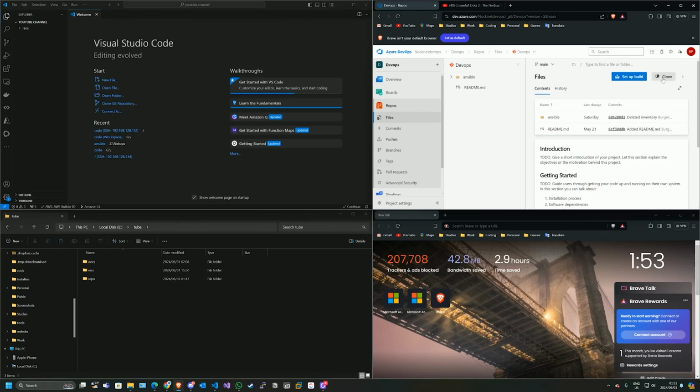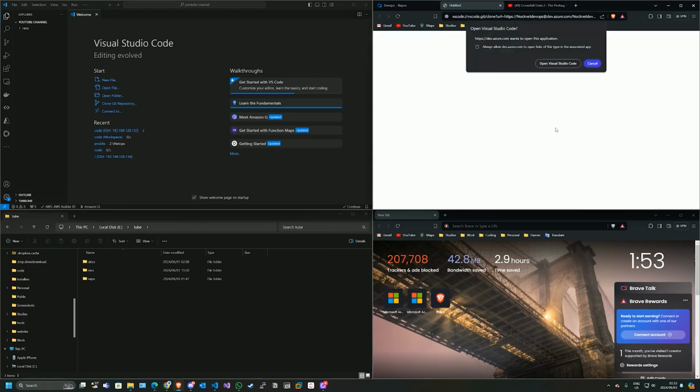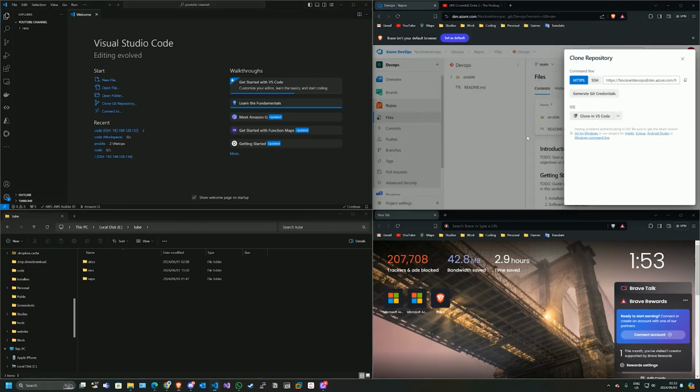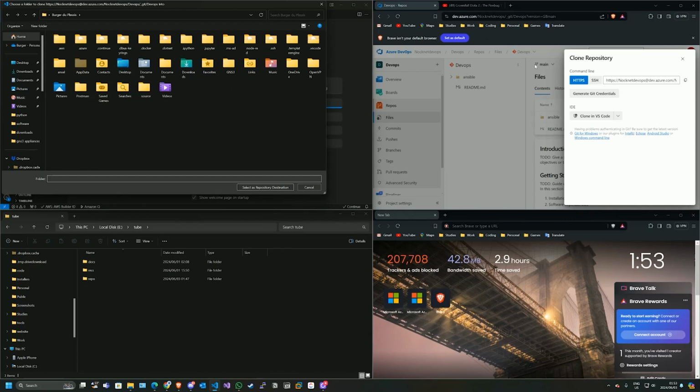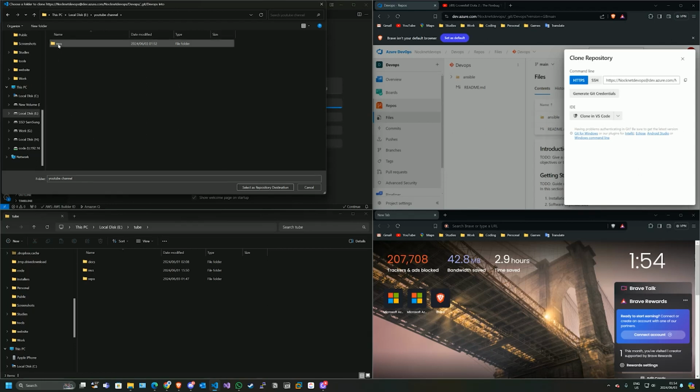Okay, so first thing to do, let's go and clone. So let's clone this, clone in VS Code. Open VS Code. That's interesting.